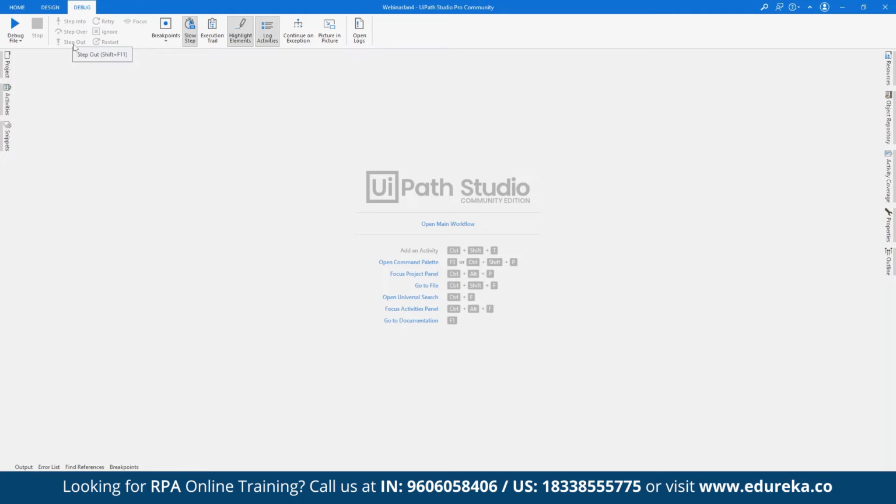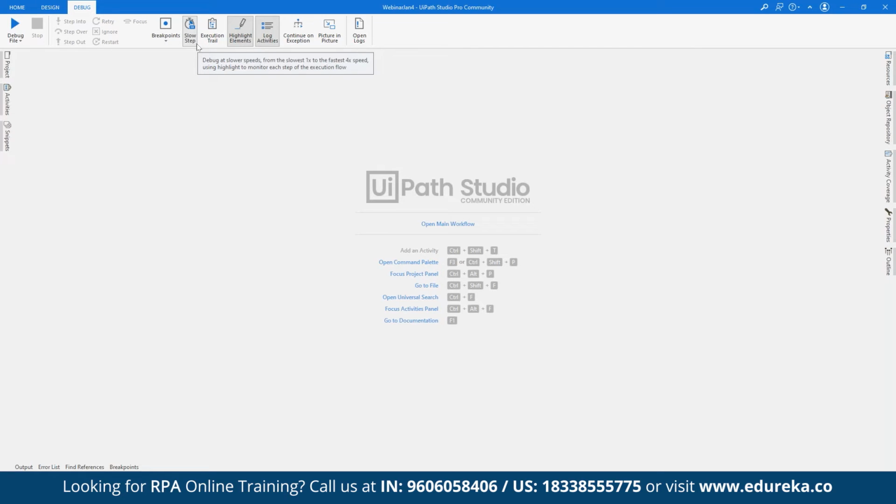And these are the options that are used to debug your things. That is step into, step over, and step out. Step into will go into the next activity. Step over will go out of the workflow. So these things you have. Breakpoint is used to stop your execution at a particular point in debug mode, from where you can take the control. If you set a breakpoint at a particular place, from there you can control the execution. Whenever you want, the execution will continue. So those kinds of options we have in debug mode.